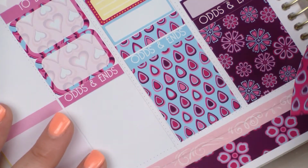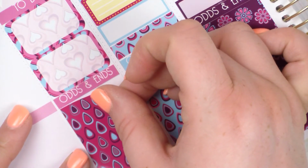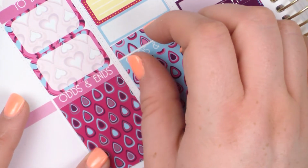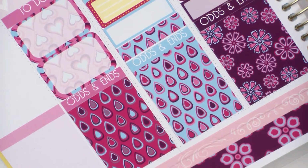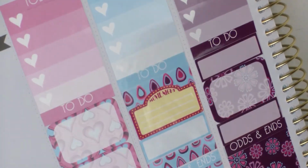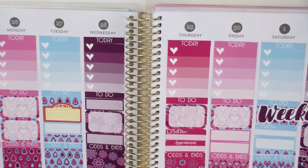Everything's crooked. Oh my gosh. Oh well. Okay. So, here's where we're at so far.